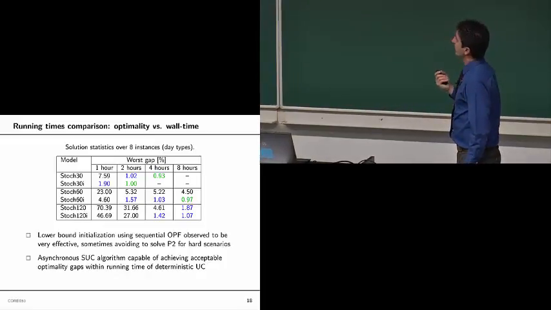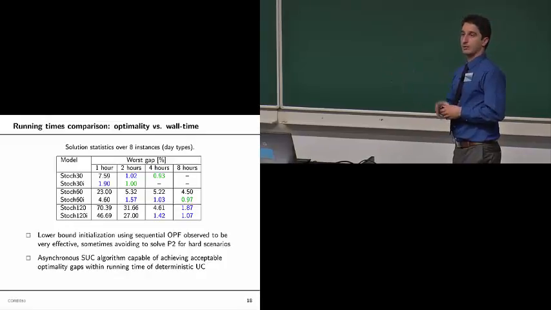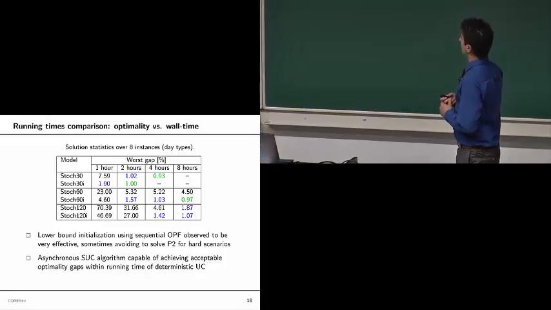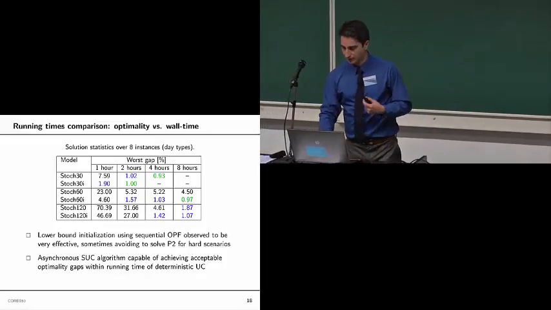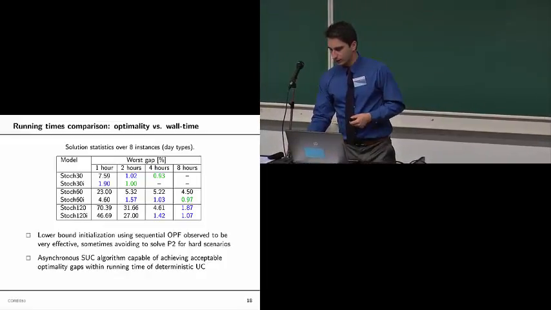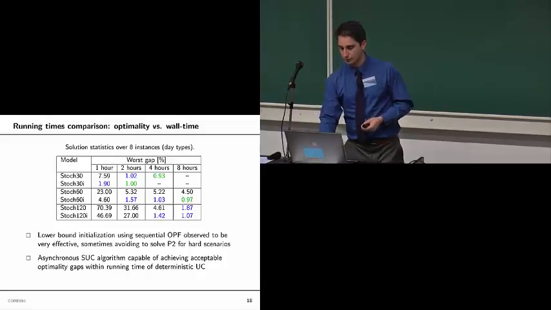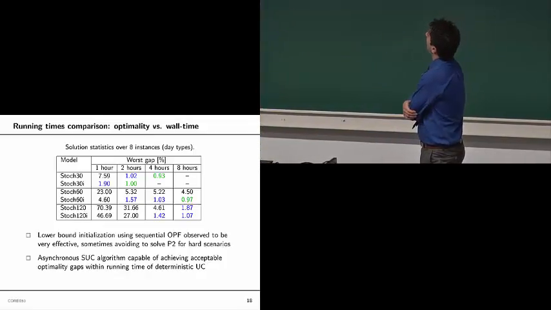And then the remarks I have here are one more thing that I forgot to note: when comparing the 2 different ways of initializing lower bounds, you will note that the second approach of breaking the sub-problems by time period is actually much more effective in accelerating the algorithm. So that's another practical observation that came out of this part of the work, but the most important one was that we can actually solve these industrial scale problems within a couple of hours, which is what is operationally acceptable.